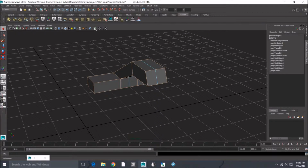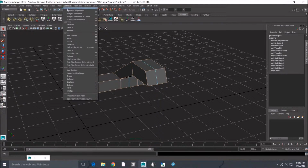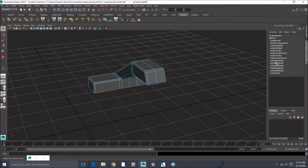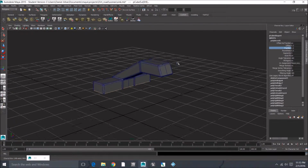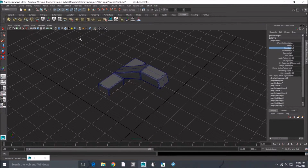What we're going to do is go to Edit Mesh, Bevel. Oops. Click on it. Give it about 3 segments. The fraction, you can leave like that. Alright.